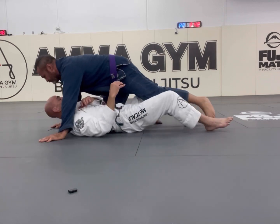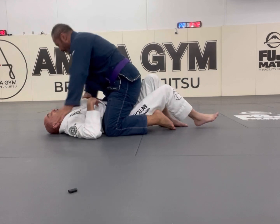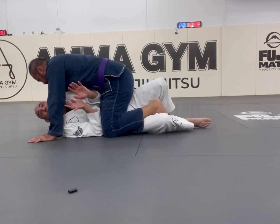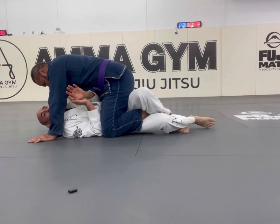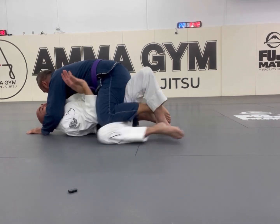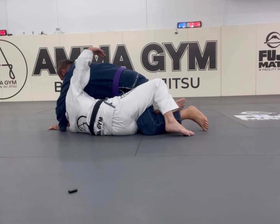So we'll start with this. First of all, mount. I put one leg straight and one leg flat. It's a little bit of a nudge, turn to the side. This is the key: get your elbow on the inside. I do like to track from here, and we're going to play the game. Anytime that G tries to crossface me from here, I push the leg in deeper, switch, and go for the underhook escape to make it back.